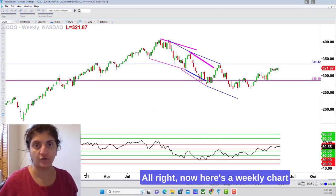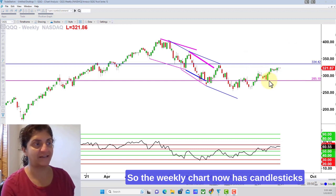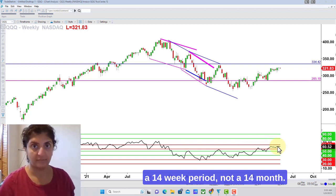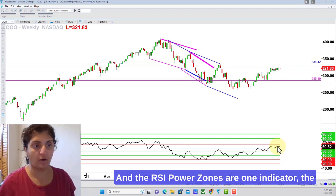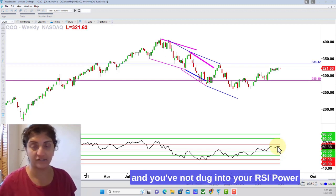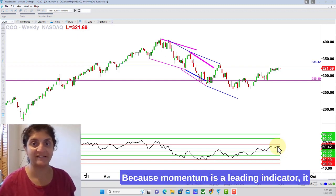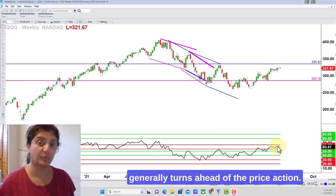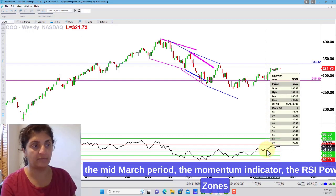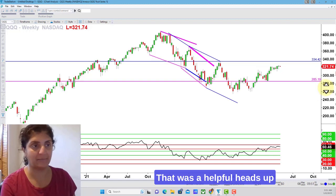Now here's a weekly chart where I have transposed both of those levels that were on the monthly chart. The weekly chart now has candlesticks representing one week of price action. The RSI power zones is now based on a 14-week period, not a 14-month. The RSI power zones are the indicator that I have on every chart I analyze. If you're newer to the tribe and haven't dug into your RSI power zones education, I highly recommend that you do, because momentum is a leading indicator — it generally turns ahead of the price action. Back in the mid-March period, the momentum indicator made a low one week before actual price did, which was a helpful heads-up to the current move higher.